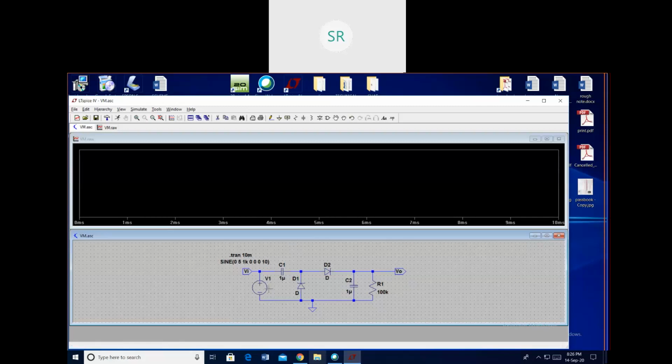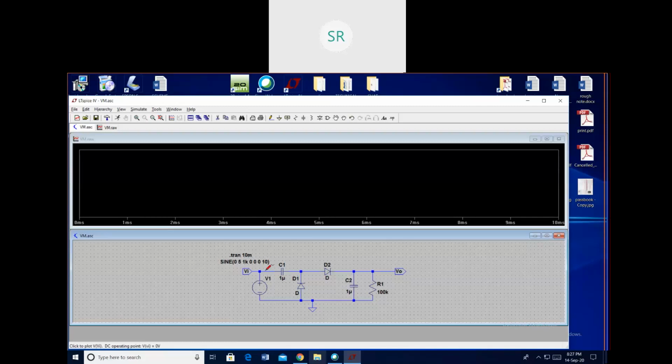So you can move the mouse close to this. You can see that red color probe. You can observe that it is called a voltage probe. And if you move the mouse close to the device here, you'll get an ammeter. Whenever you want to measure current, I'll click on this now. This will show you the current through this device. See, this is the current through the capacitor. This is the current through this diode. Similarly, current through this. If you want to see the voltage, then you should get this probe.